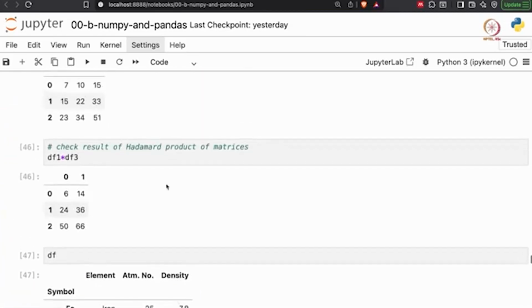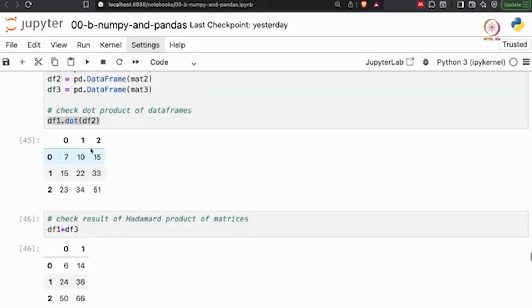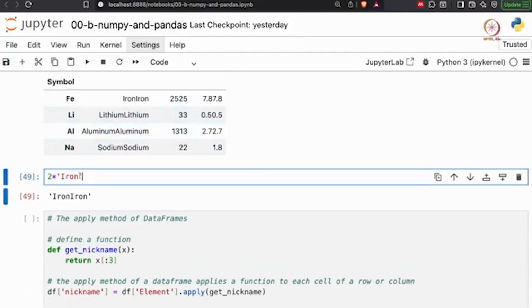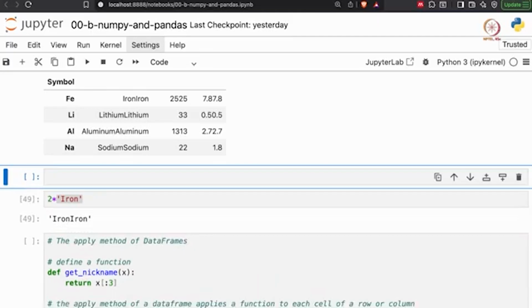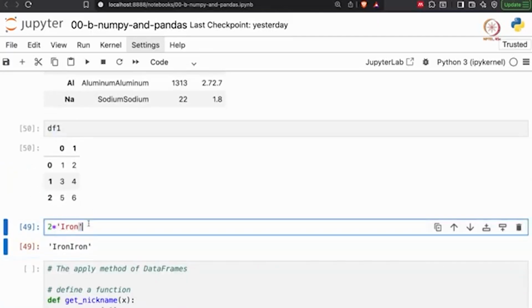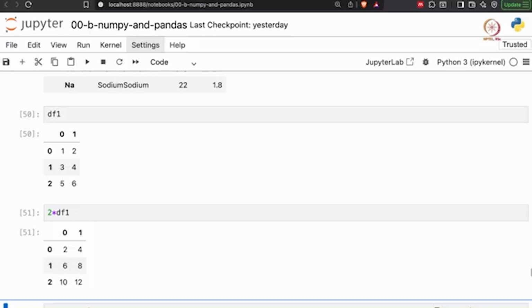However, if we have actual numbers in our data frames, just like in df1, so if we repeat this with df1, let's print out df1 first, and if we do 2 times df1, we see now this follows the usual multiplication rules because we have integers in our data frame.